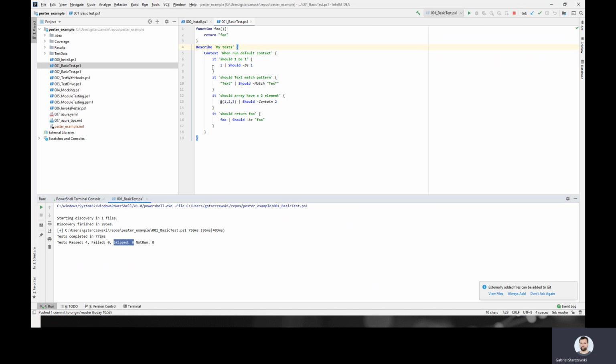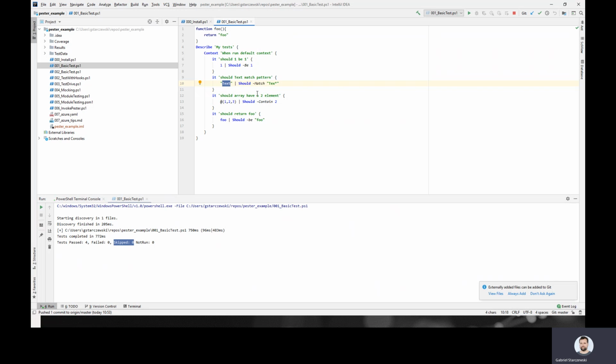Okay, what do we find inside those tests? Here you put the execution of your code, for instance, a function, and then some assertions. The way you write assertions in Pester, you can see on the screen, for instance, 1, then there's a pipe, should be 1, checks whether 1 is 1, and this way of writing assertions is very convenient because first you write something to compare against, then the pipe and the condition that should be checked.